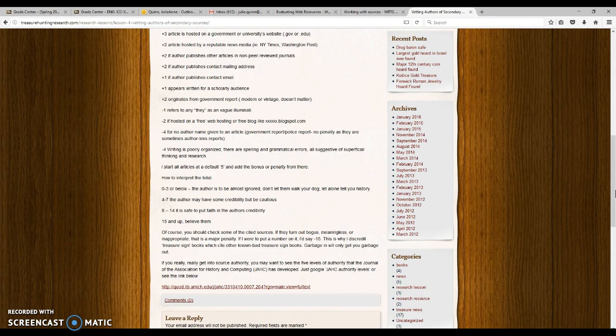But if it's 15 and up, like it's an academic author who publishes in multiple places, also published on a .edu, and you've got all of these little bits and pieces that you can put together to string together the author's credibility, remember, your credibility is tied to the sources that you use. And sometimes adding an extra half an hour of research can make or break your paper. It could take you from a low B to a low A, and that makes all the difference.